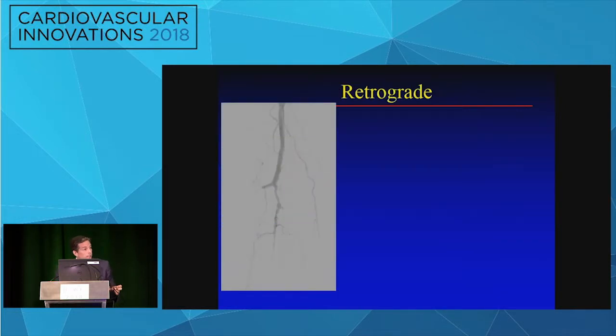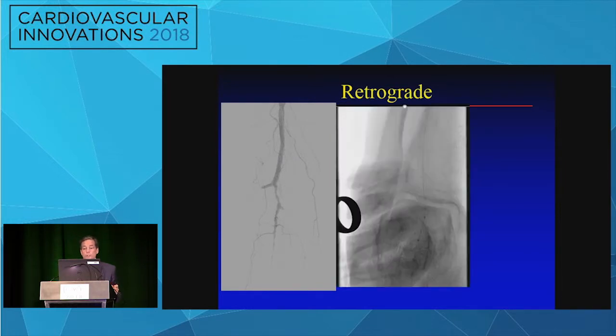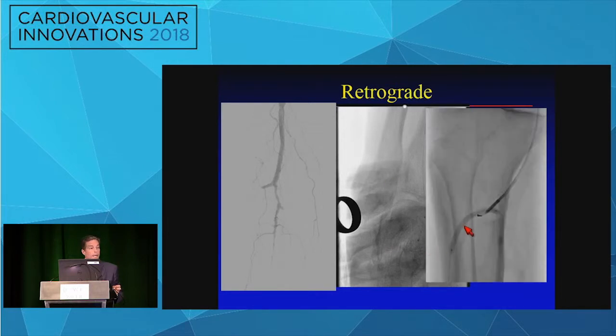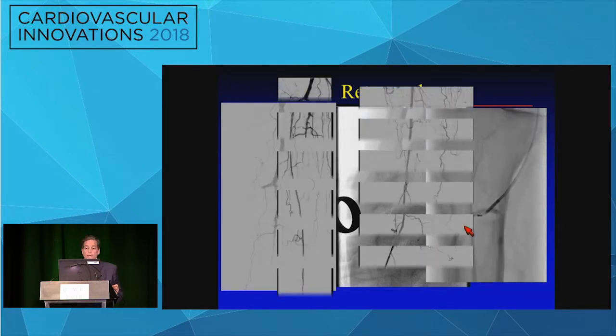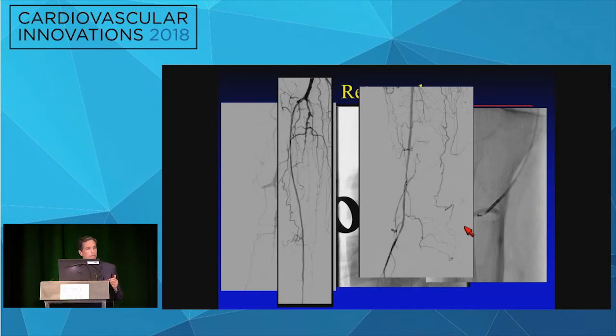But if you can't get there antegrade, and you can always get there somehow, retrograde is a great opportunity. Whether or not you like to radiate your hands is irrelevant. And then you can go down the road of fixing up an artery, make it look pretty. But the key for all of this is limb salvage and patency. We always talk about limb salvage, but what's lost in the conundrum of science many times is the patency of what we have at the end.